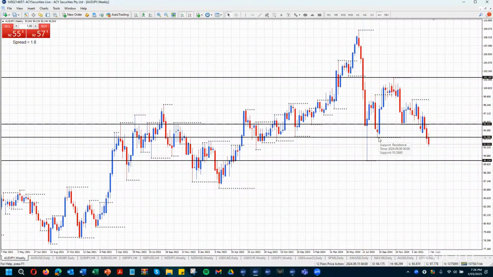This area here, 93.58, is the level to watch for the sellers to move down to 90.13. This is a clear buy area because that's a massive rejection from that point. So price coming down here, rejecting, holding and rejecting this month. So some of these pairs, I'm just looking at where would I like to trade. 90.13, the 90 level. What happens if we get down there?